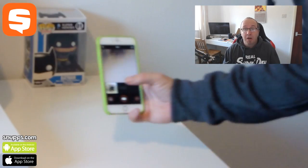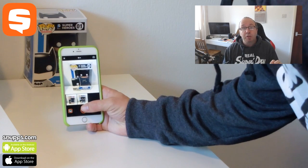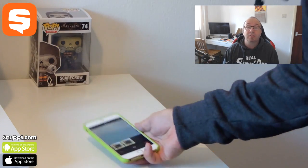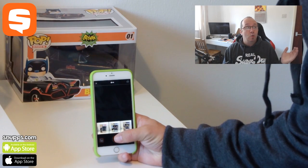So if you've got a collection of Barbie dolls or a collection of Xbox games, whatever you want to collect, you want to put on SNUPPS, it can be anything you like. You put it to a shelf. You call the shelf a name. So in this instance, I've called it Batman Pop Figures. And basically, it's a way of cataloguing. So I can, for myself, keep those pop figures all in a neat and tidy way.